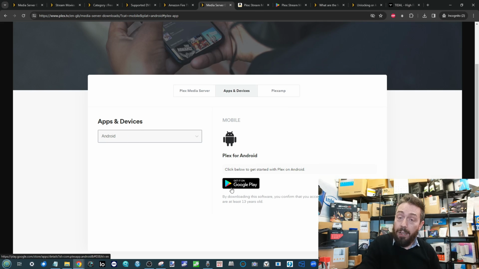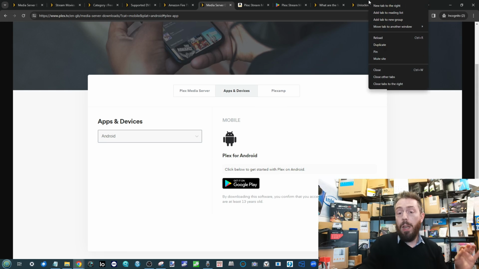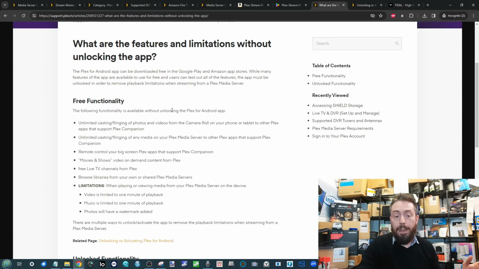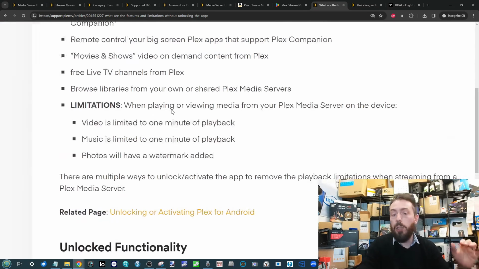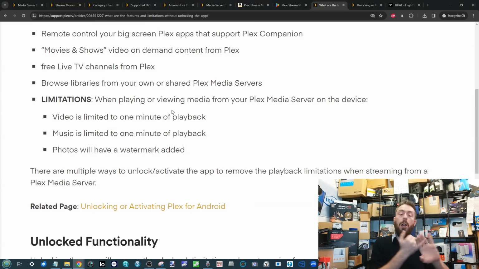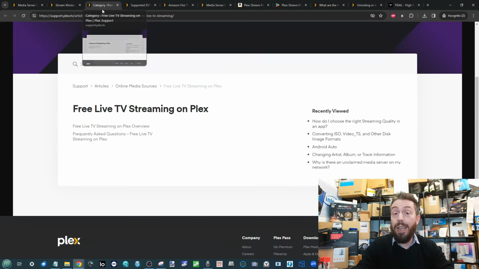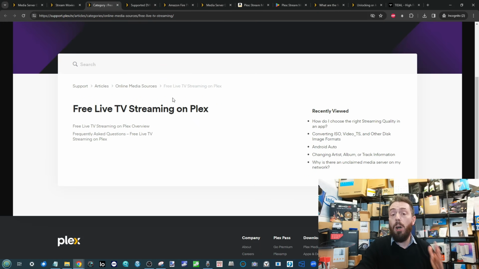You can download it onto your device for free, and indeed, if you do use it, you do have the option of unlocking it, as mentioned earlier on, but if you don't unlock it, then what you'll end up with is limitations on the playback. You'll only be able to access 1 minute if you try to look at photos. They will be watermarked, and the same goes for music. If you try to stream the music from the client application and it's on one of the paid platforms there, you will need a Plex pass, otherwise it will be severely limited there, so do bear that in mind.